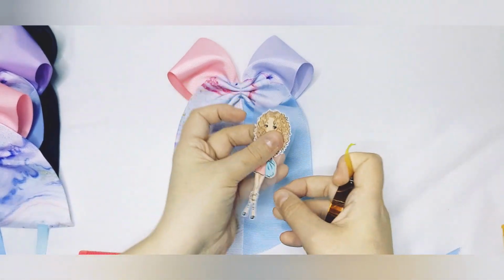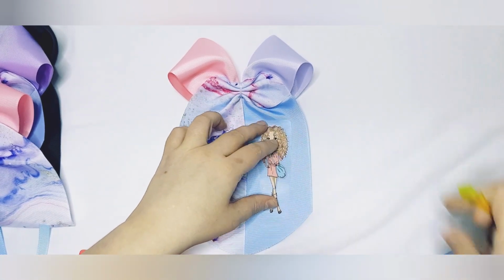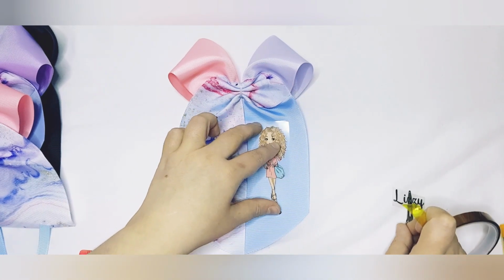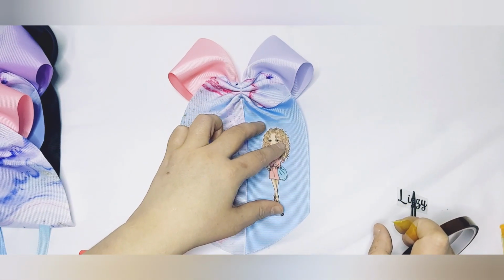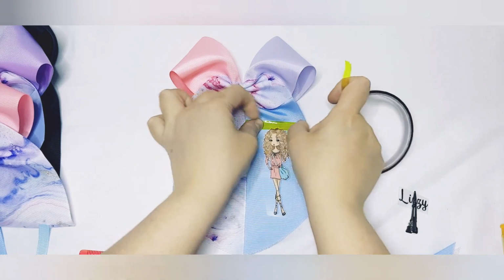So what we can do, take that where we want it, work out where we want it on the ribbon. I want it here so I can have my Lizzie name just underneath it. And we're going to have it quite in the centre so there's a nice amount of blue either side. Tape that down.